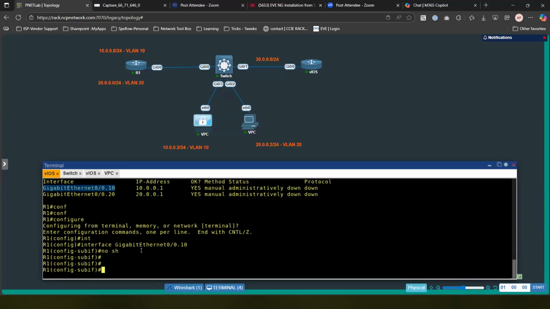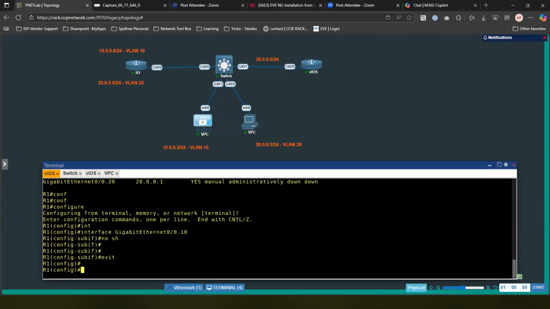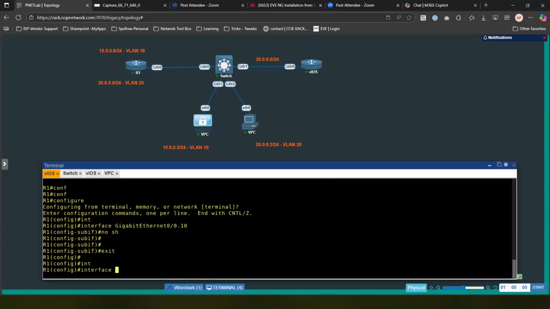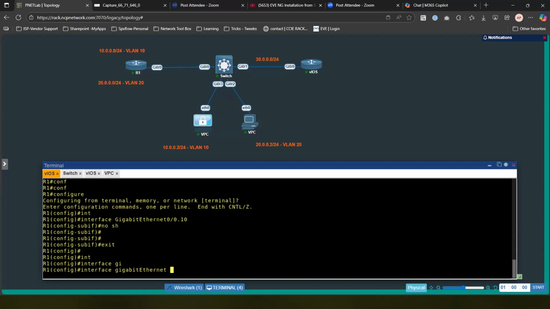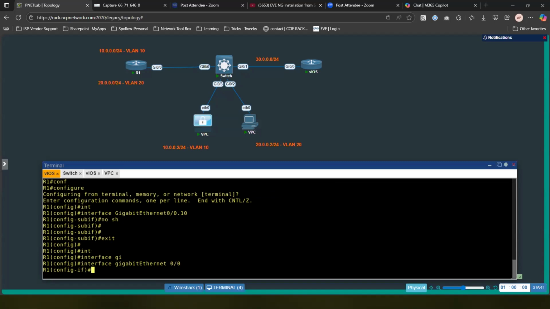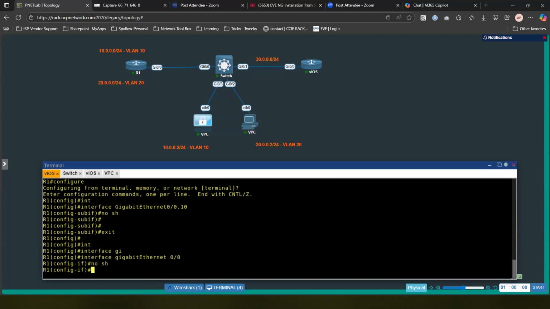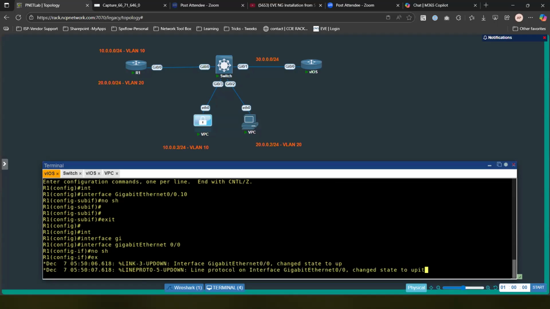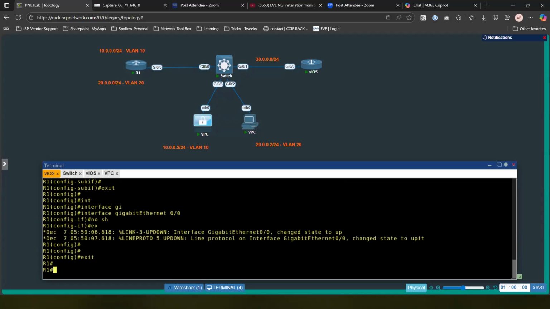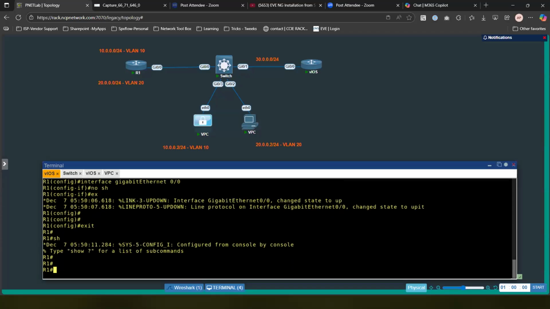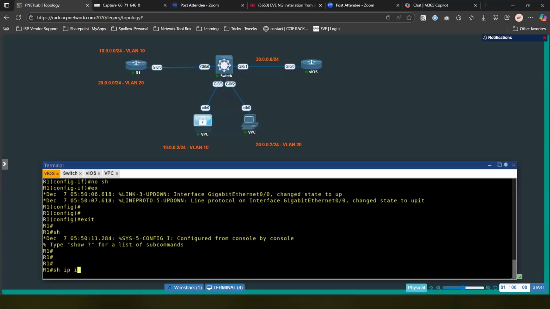Oh, I think I didn't do the no shutdown on the physical interface, right? GI0/0, no shut. Yep. I give show IP interface brief.